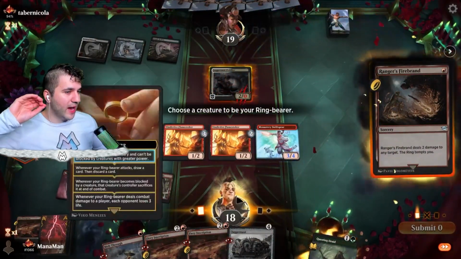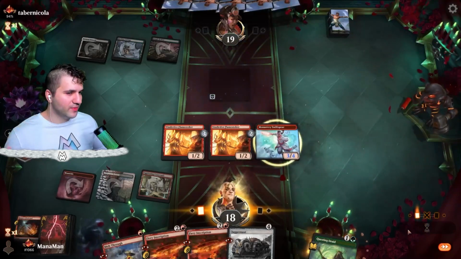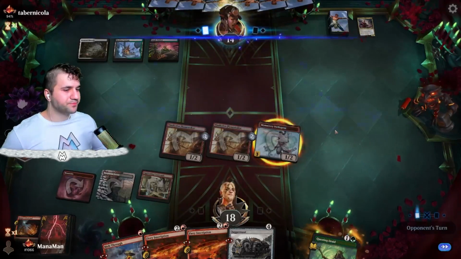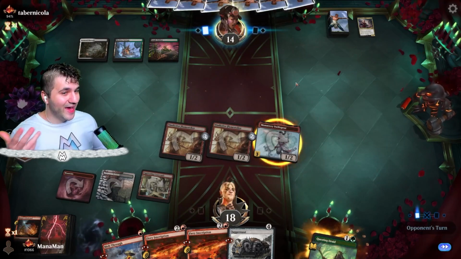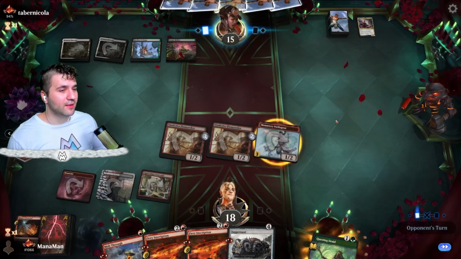So let's go ahead and make our Ring Bearer. I guess we'll make it the Swiftspear. I think Swiftspear is not going to get sacrificed like the Flamestokers do. So that's that. Still got the Juggernaut. So we're two turns behind playing a Fiery Inscription than optimal, and we're still looking okay, though.